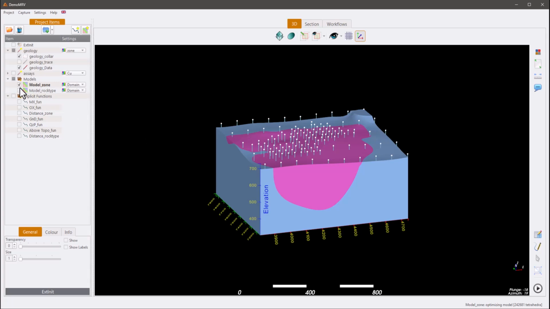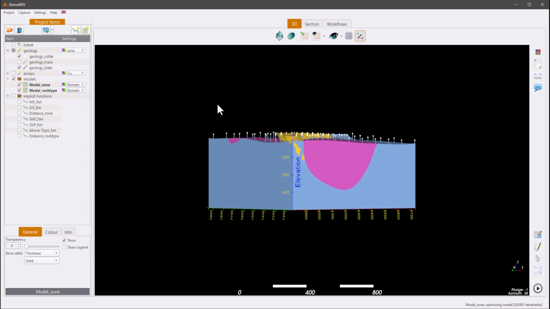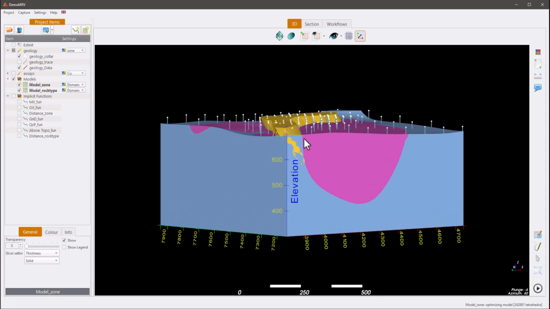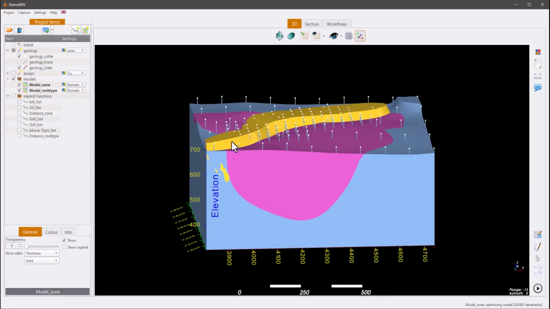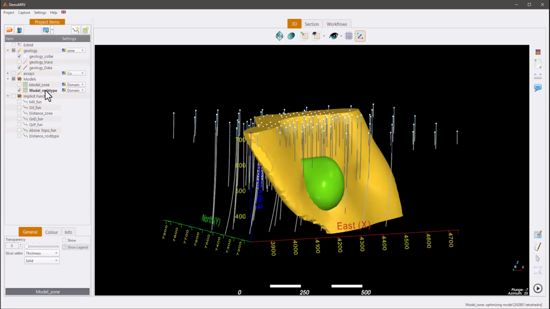With these basics out of the way, we now might want to mix things up a little bit, because our model that we're looking to build, like this quartz porphyry zone, is extending all the way to our topography now. But in many cases, we might not want to model this one into the oxide zone and are just interested in everything below the oxide.